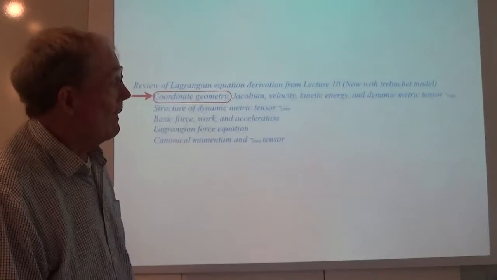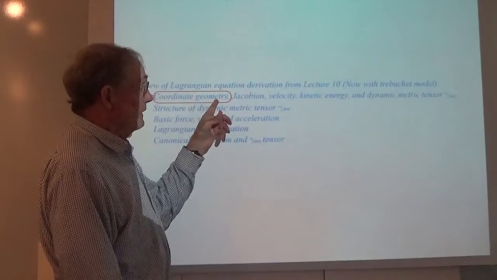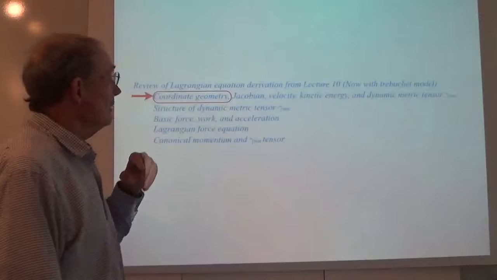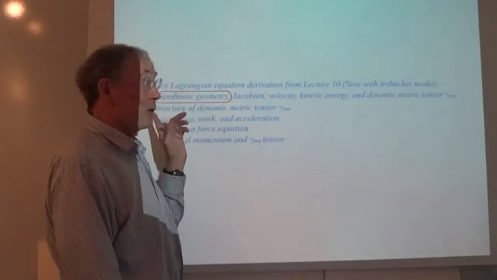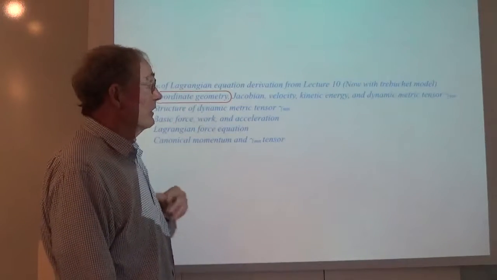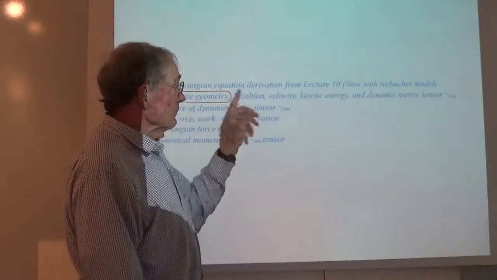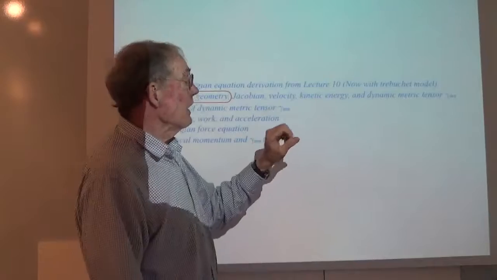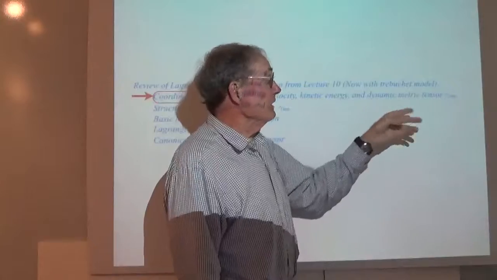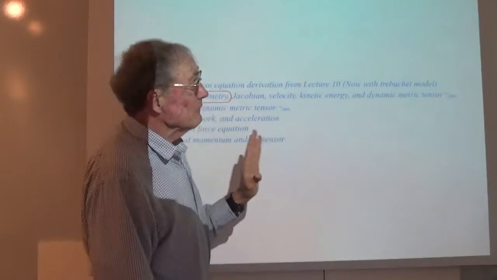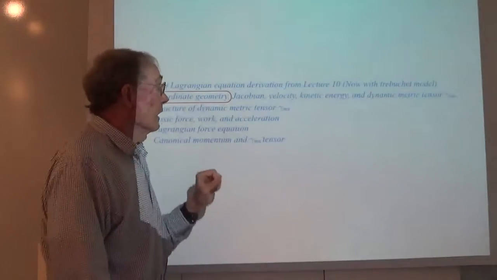Okay, so the first thing that we're going to deal with here is the coordinate geometry. And the basic idea, of course, is that you've already seen this once with respect to polar coordinates, but these coordinates are not orthogonal. They're not the nice kind of coordinates that OCC gives you. So we're going to have, first of all, the Jacobian, and then we'll get the generalized velocity, we'll get the kinetic energy in terms of a metric tensor. We'll do that today, even though that's the venue of unit 3, but for unit 2, we do need that.